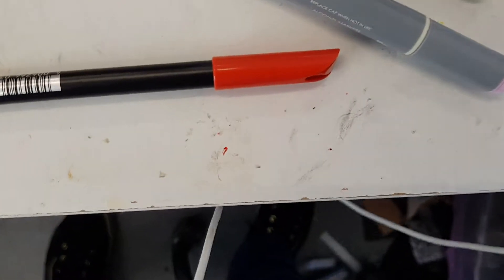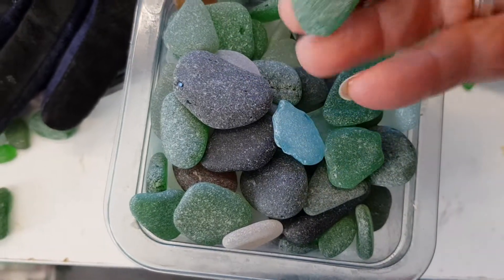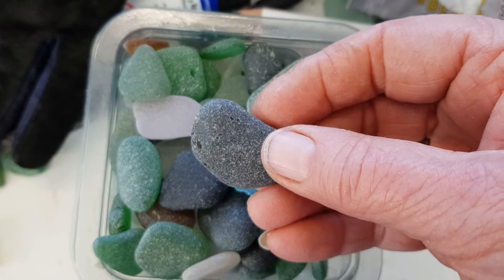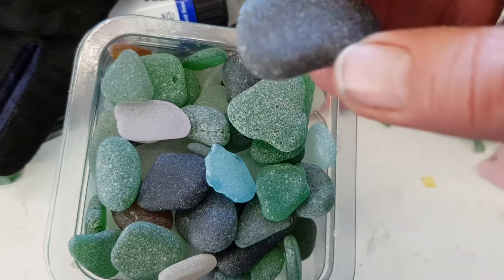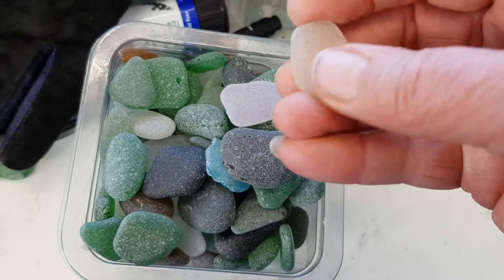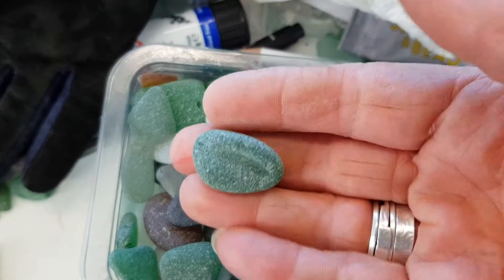I was going to end by showing you these — the bits I keep. Just to show you what a lovely piece of sea glass looks like. Look at that piece there — where that dink is — that has iridescence, even that little dink has iridescence. Iridescence usually shows age. There's a nice soft bit of lavender, a kind of peachy colour — maybe through algae, maybe not — and then a proper lovely pickle.